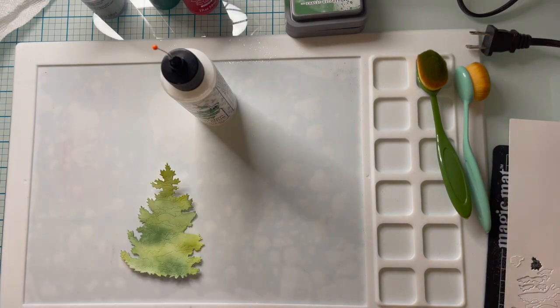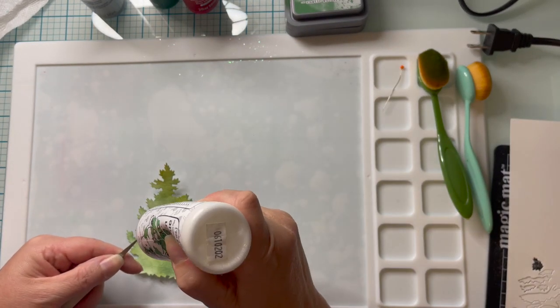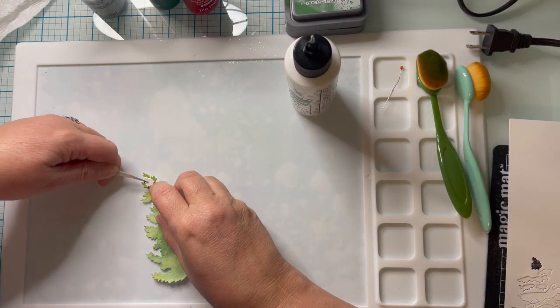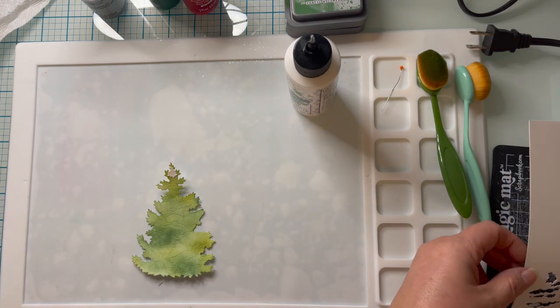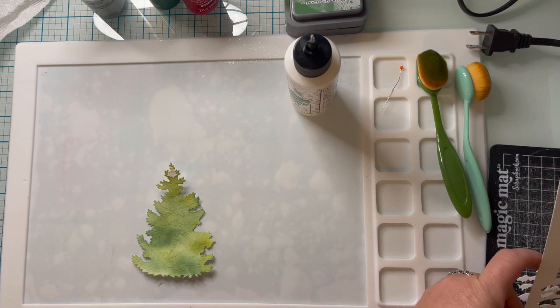So I made a pretty big mistake here. I cut out the 3rd layered section of this Christmas tree, which is the snowdrift part, and I completely forgot about layer 2. But I embraced the mistake and I continued on because at this point I didn't really know I made a mistake, but it's okay. It turns out fabulous at the end.